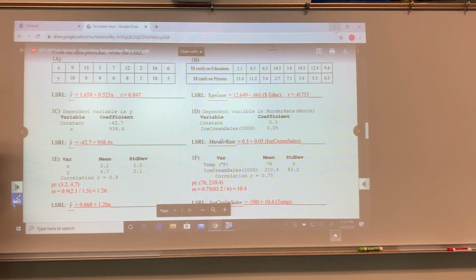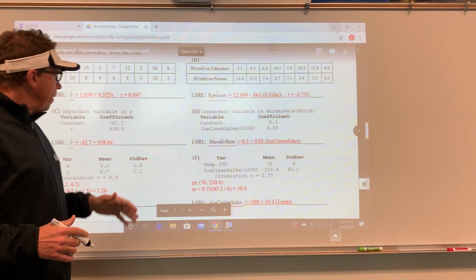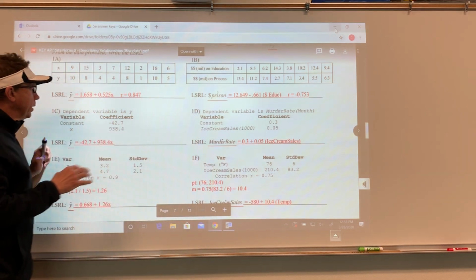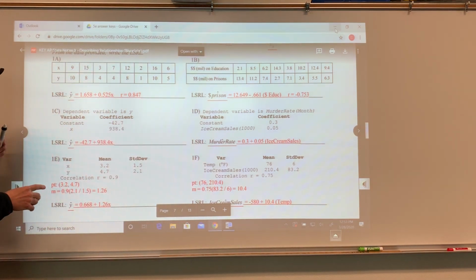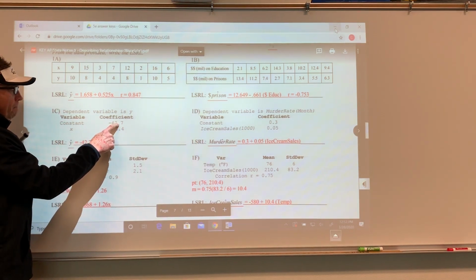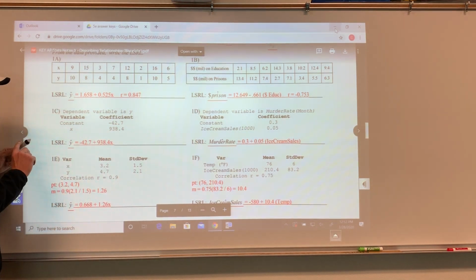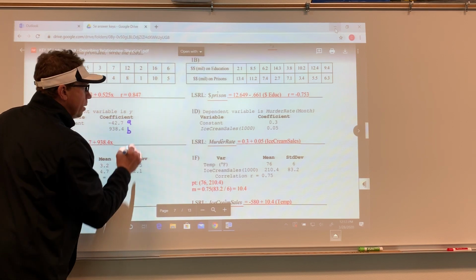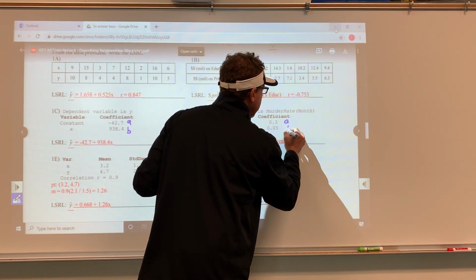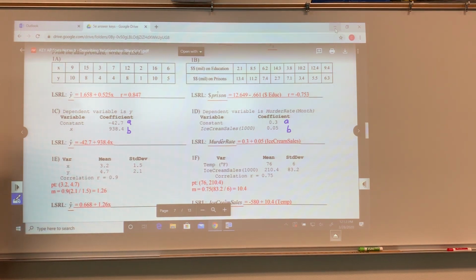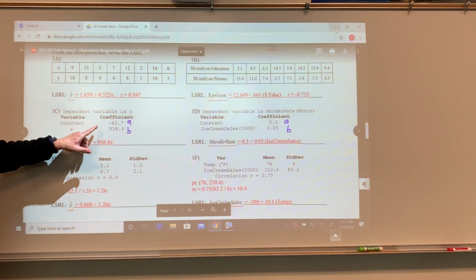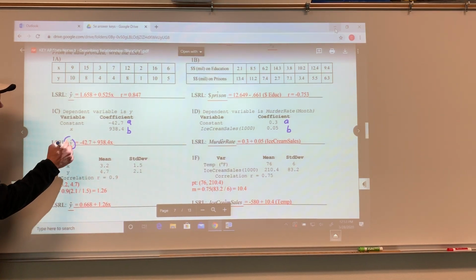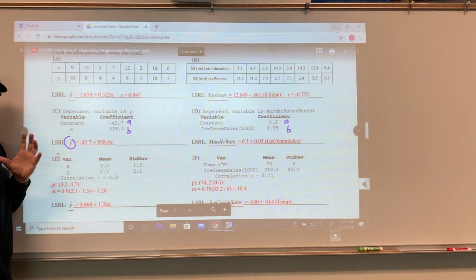It's even easier to find the line when they give you things. They have this thing called coefficient, and there's going to be a bunch of more information here later. But for right now, it's easy. Okay, and the constant is the y-intercept, and this is the slope. So all you're going to do is write down A and B. This is A, and this is B. So this is incredibly simple. We're just going to write down this plus 938.4 and put an X. And by the way, you always have a hat, because Y hat means the predicted Y.